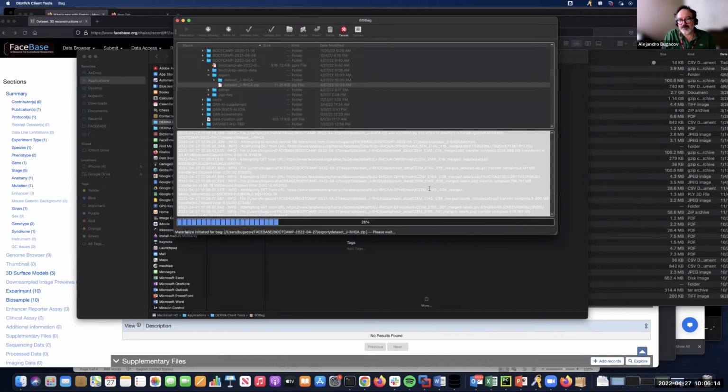If for some reason there was some interruption in the connection, or if the file gets corrupted in some way, this will detect it and tell you the file is corrupted, this is not the file that you were supposed to get. It will give you an error message in this console that you can then copy and paste into an email to us and say, okay, I'm having this issue, can you please look into it?